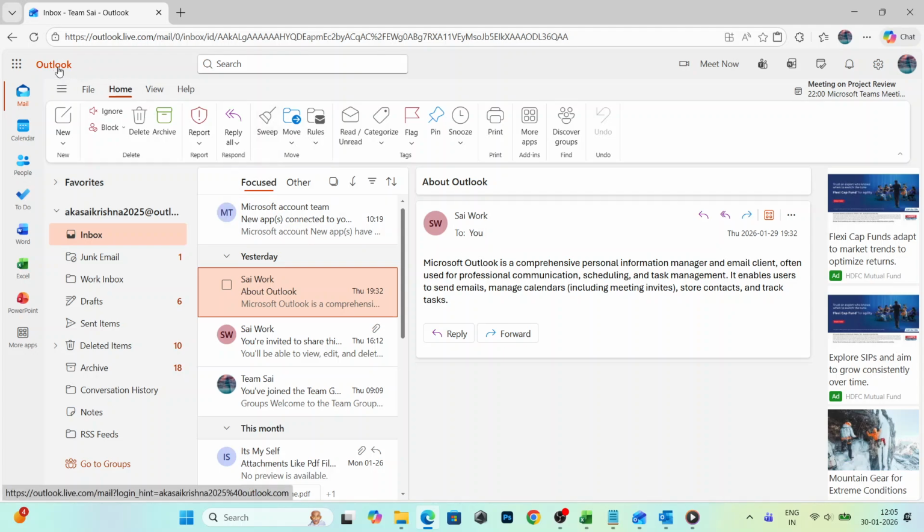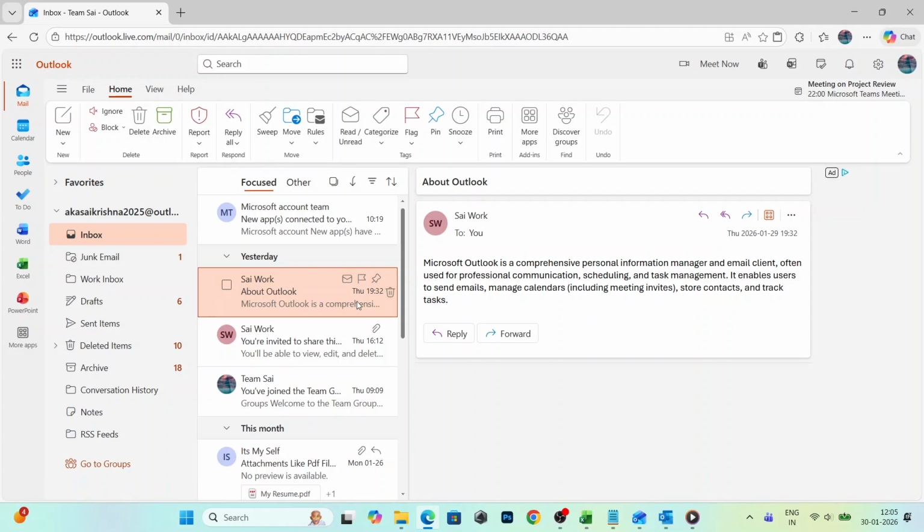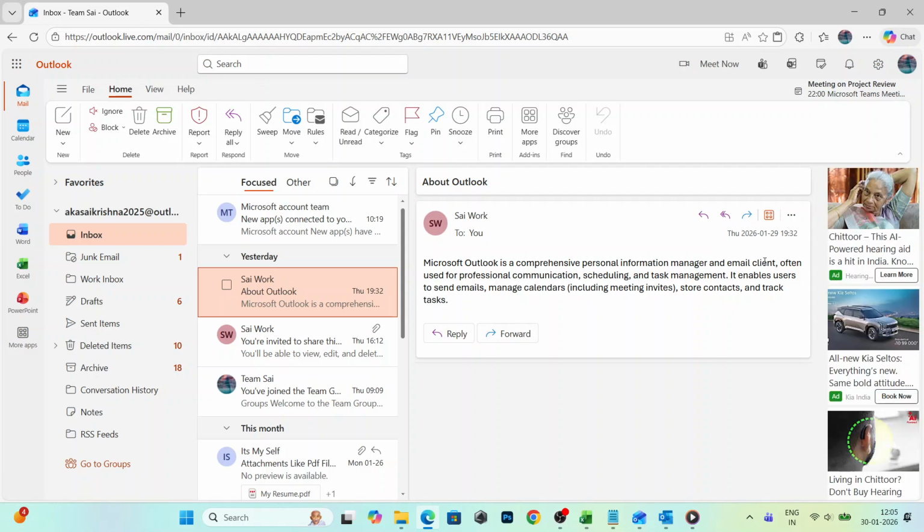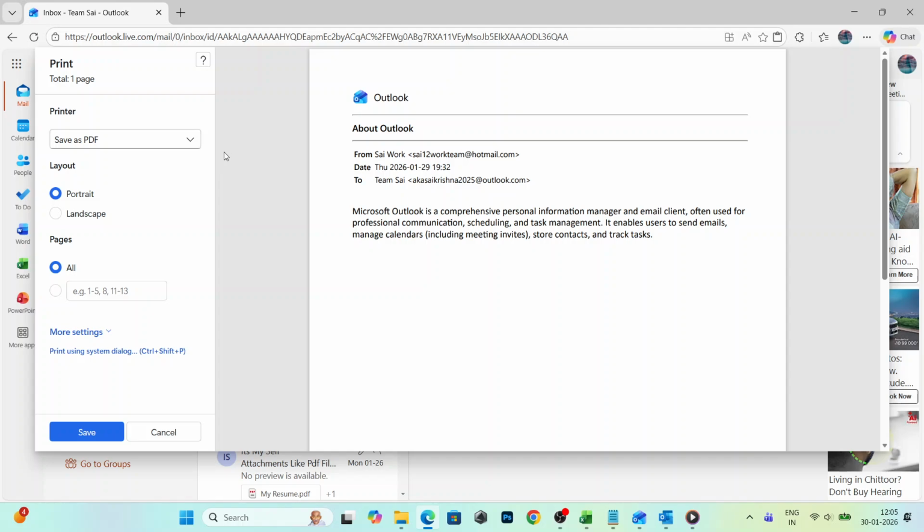First, New Outlook or Outlook on the web. Start by opening the email you want to keep. With the message open in the reading pane, look for the three dots labeled More Actions near the top of the message. Click that to open the menu, then choose Print. This opens your browser or app's print window with a preview of the message.